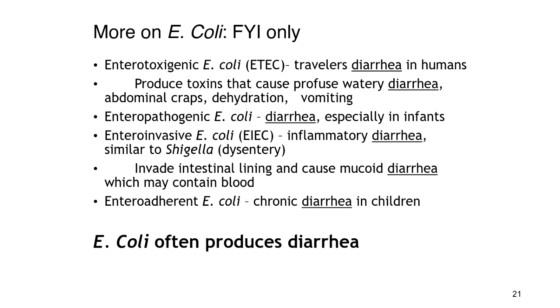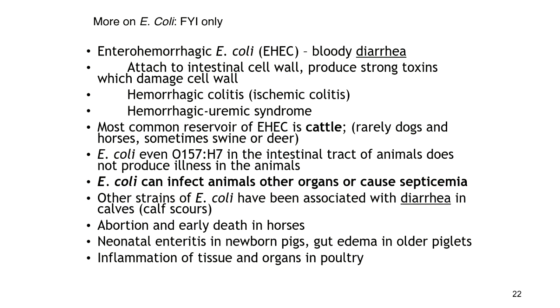Okay, and they might have infants with diarrhea. There could be inflammatory diarrhea. There could be mucoid diarrhea that might have blood. There could be chronic diarrhea. So the take-home message from this slide with all kinds of interesting words is E. coli often produces, and everybody can say it with me, diarrhea. Know how to spell that word, D-I-A-R-R-H-E-A. But E. coli quite often produces diarrhea. It's an enteric.